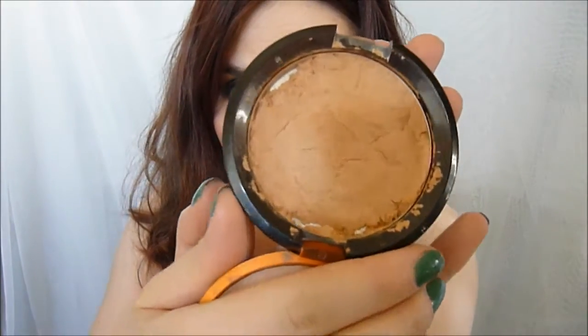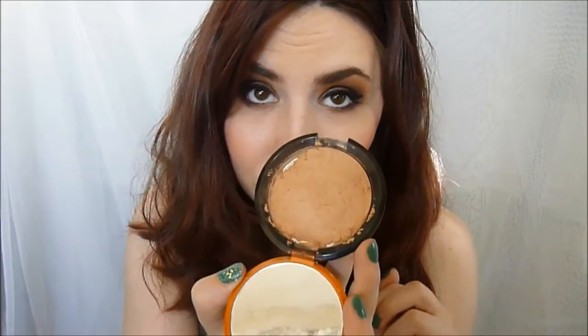This is the Body Shop Honey Bronzer. It was starting to lift up out of the pan and crumble, so I did repress it. It didn't quite go all the way back to the sides, so my bad. But it is coming along really well. I think I will probably have hit pan on this again by the time I do my next update. I'm really enjoying this, and this will definitely be the sort of bronzer that will see me through colder months when I'm super pale. So we're getting on with that.